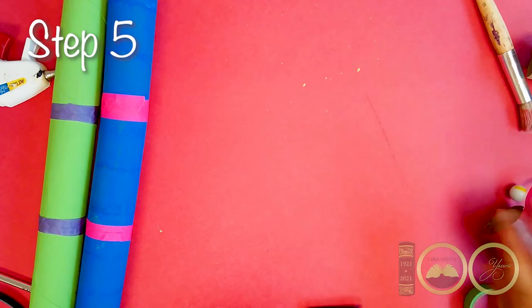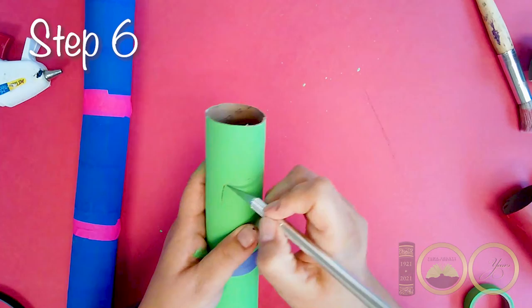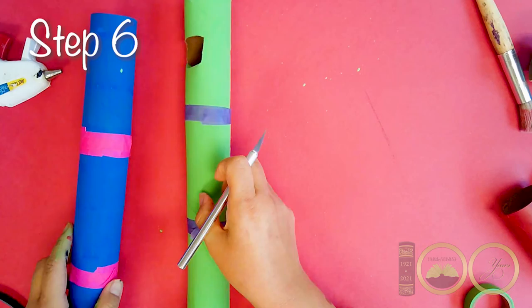Step 6. Cut holes in the towers for the chutes to rest in, making sure that it's tilted down to encourage the marbles to roll down.